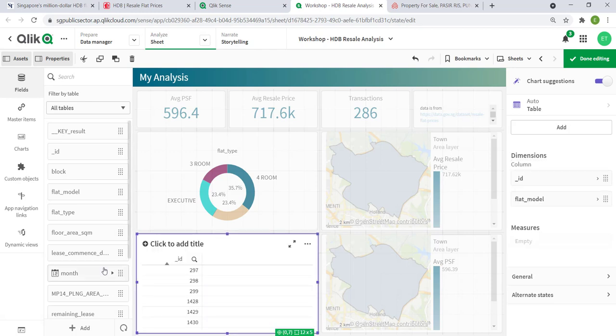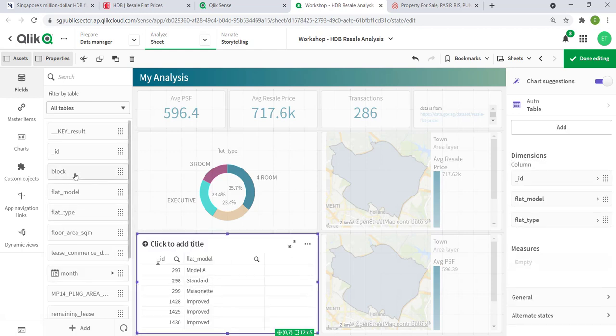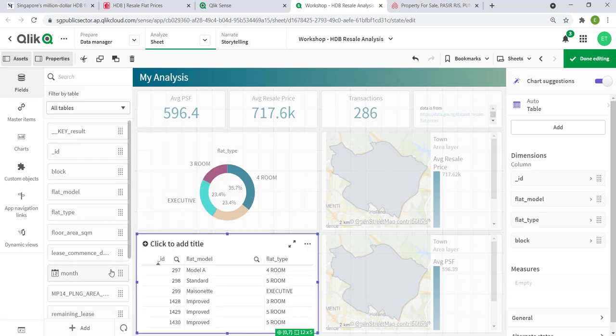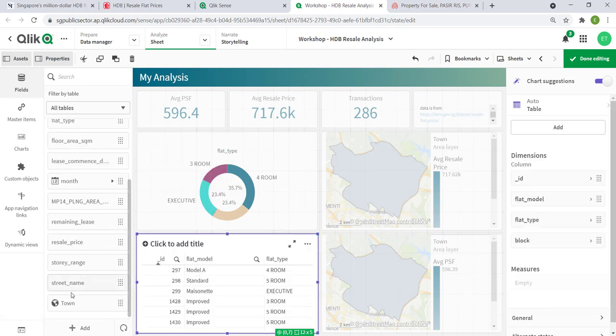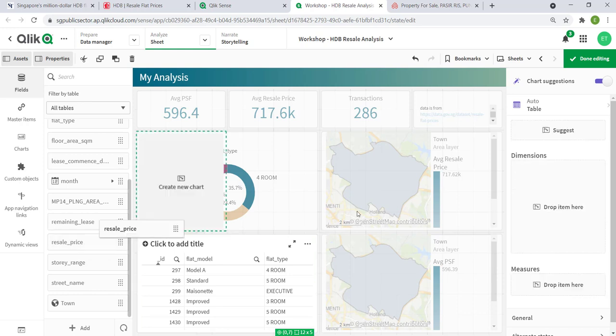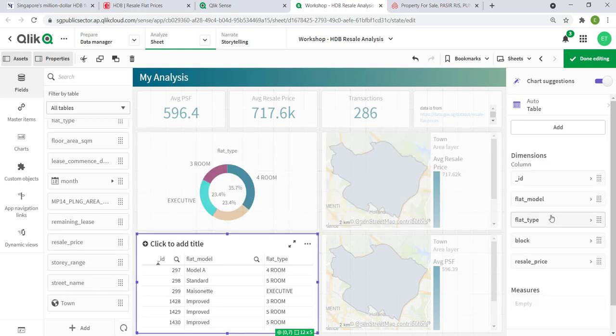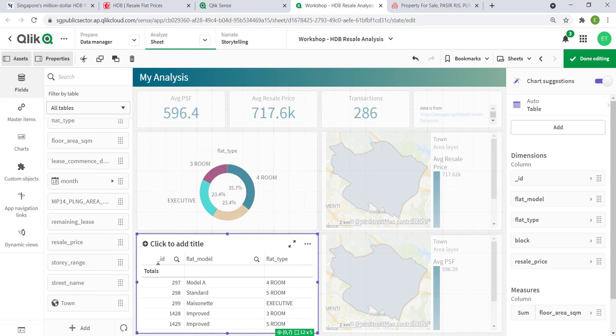I want to see ID, block, flat model, flat type, resale price, square meter. So I can just drag in all the information that I need.